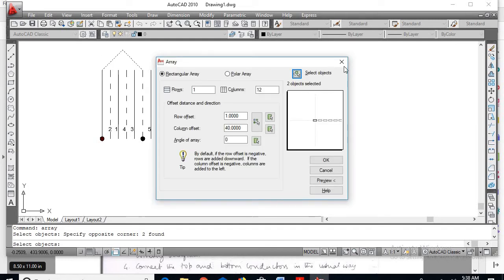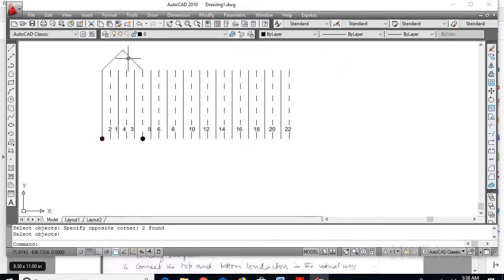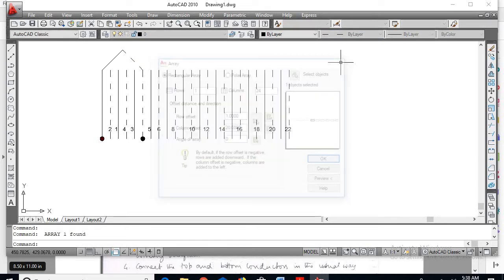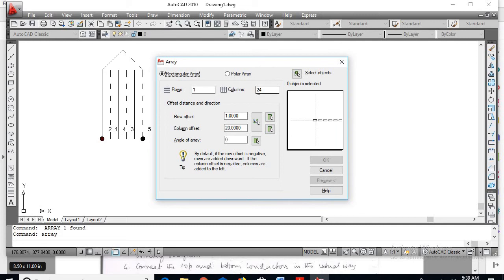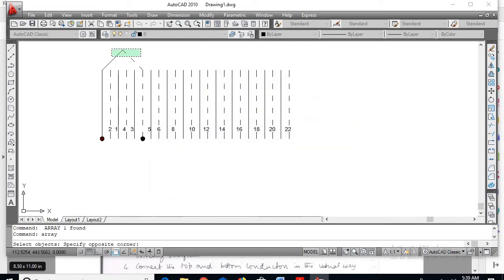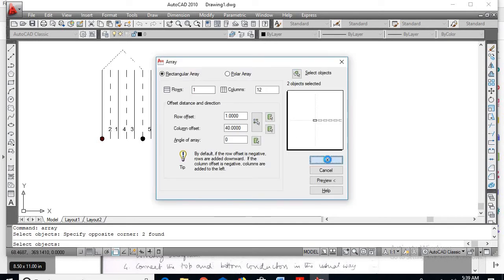Okay, sorry, just a second. Make this a dotted line. Say okay. Now go for array, enter. Now 12 columns, column offset will be 40. Select the object, select these 2 lines, enter and say okay.